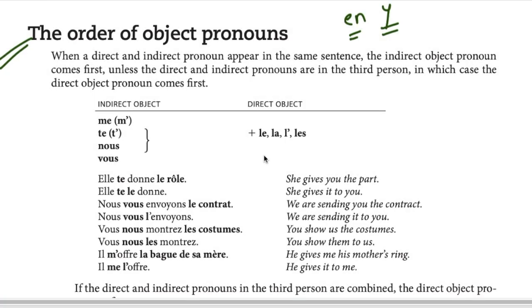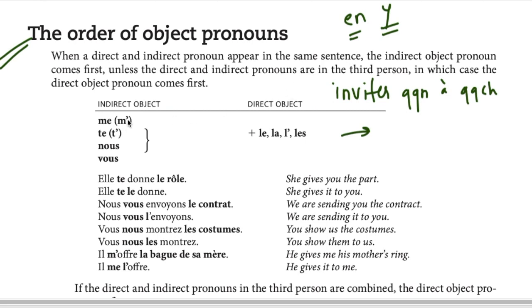Because there are situations where you use both. I just told you one situation. Inviter quelqu'un, so just for the brevity purpose, inviter quelqu'un à quelque chose. Okay. So now you can have this verb inviter, which means to invite someone, direct object, to something, indirect object. So it is possible that in certain sentences you rewrite this with indirect object pronoun and direct object pronoun both, right? So you need to know the order, who comes first.